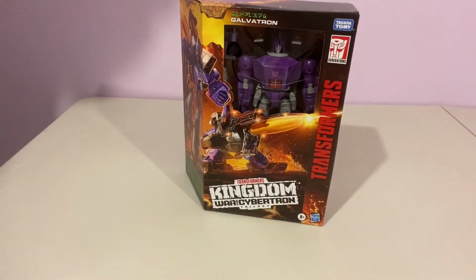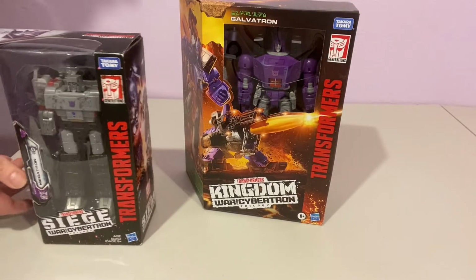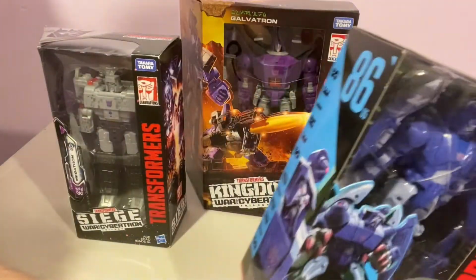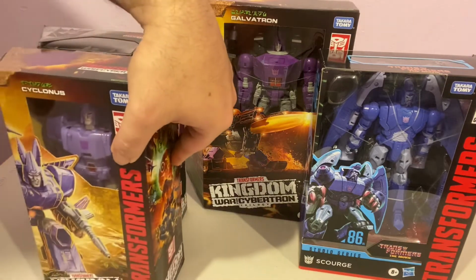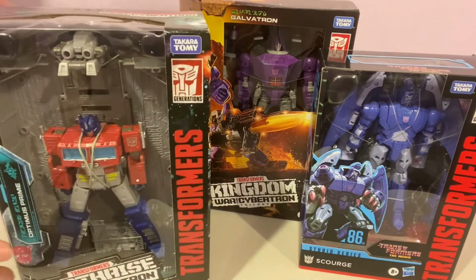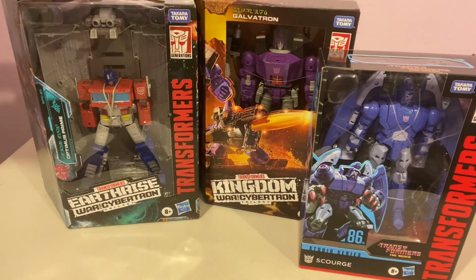So one of the things I'm going to start off with is how does the Galvatron size compare to a lot of the other figures? Well, if you compare him to the Megatron, you can see he is much longer. And of course, one of his little cronies is Scourge. And of course, Cyclonus, he is much larger. And well, this Optimus Prime wouldn't even stand a chance against somebody that much larger.